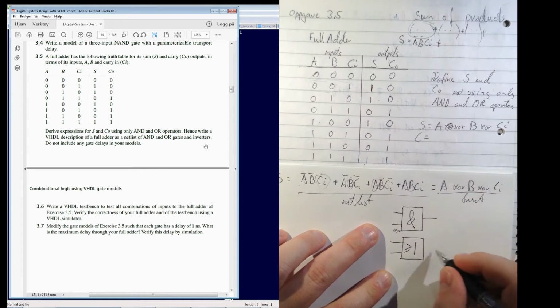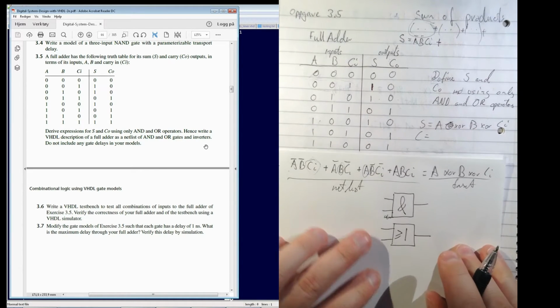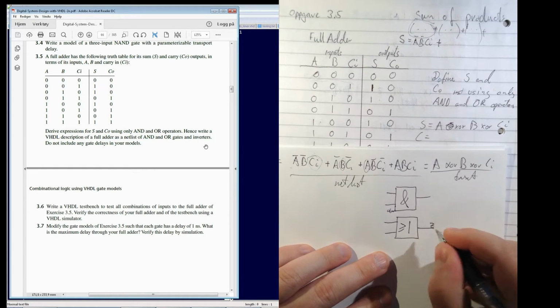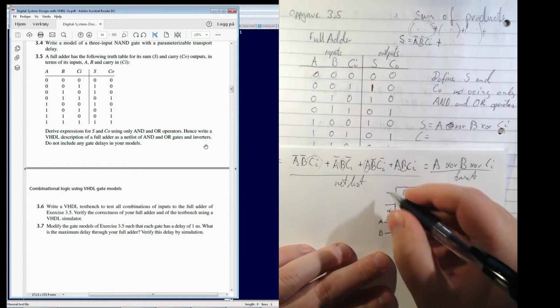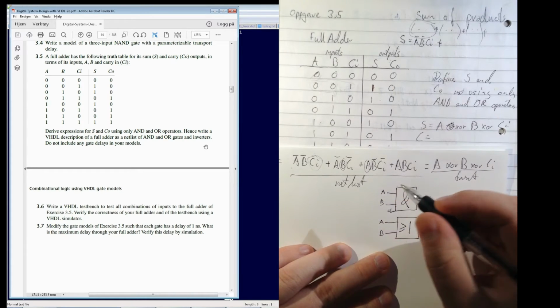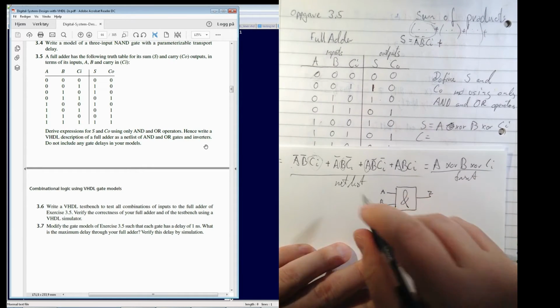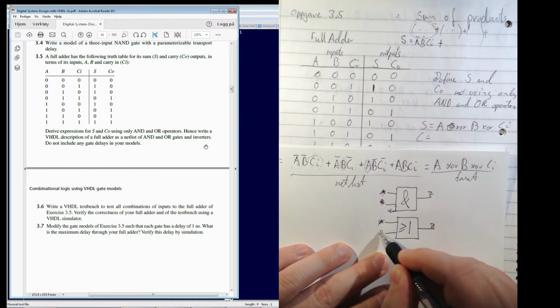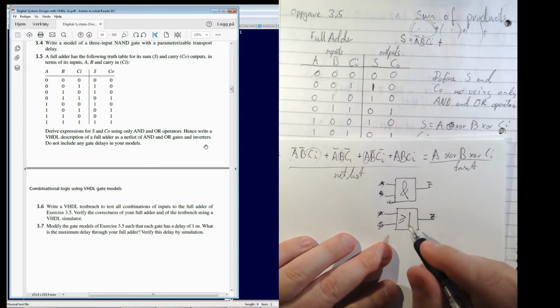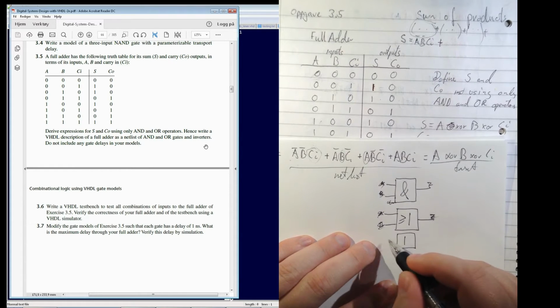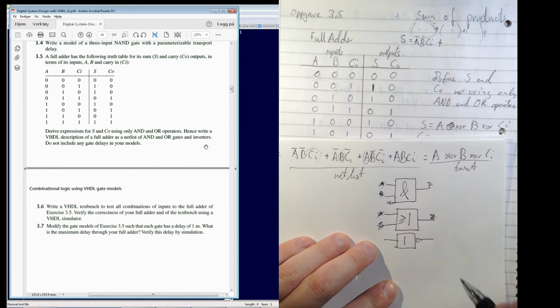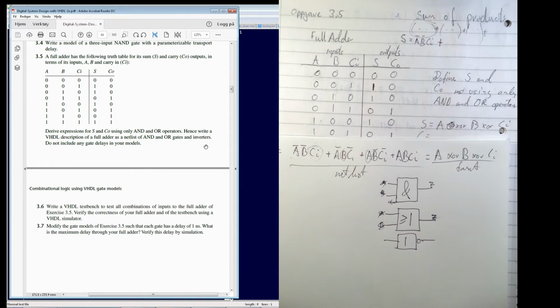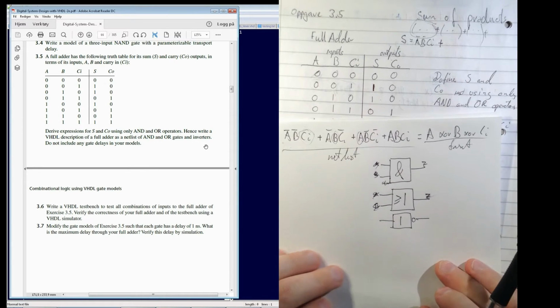Sorry, I mean OR, of course. So this is a set, and this is the A, and this is the B. The problem with this now is that A and B here is confusing, so let's just say it has these inputs. And then the last one is the inverter, the European sign for the inverter anyway.